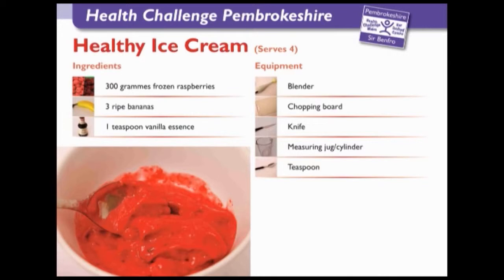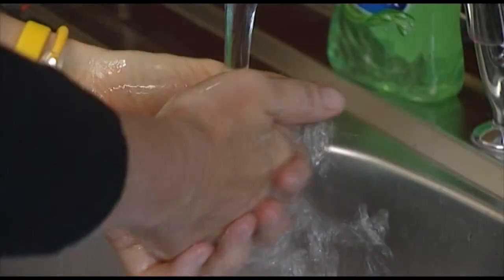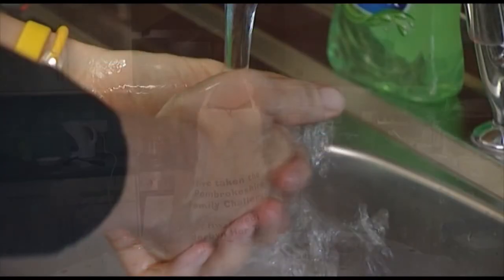If you're using a hand blender, you'll also need a measuring jug and to have a clean towel or tea towel handy. But you can use a different sort of blender if it's easier. Remember to wash your hands thoroughly before handling food.